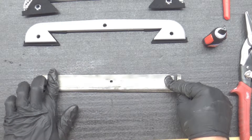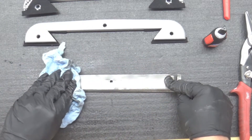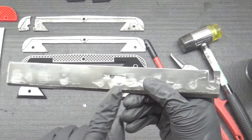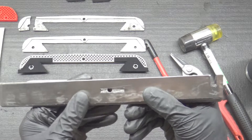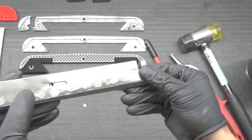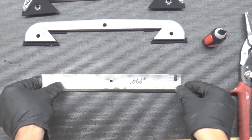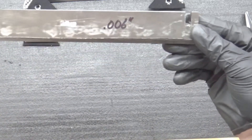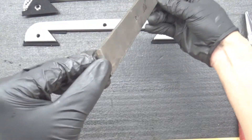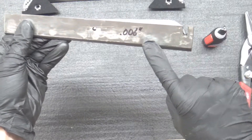We've had to make the adjustment on the gib about three times. We started with a 2-thousandth stainless steel shim, test fitted it, then checked for play in the table, and added additional shims — actually gluing them in place, which should hold up just fine. We continued until we achieved the desired gib movement, meaning it no longer protrudes out the back of the saddle, and we have just the right tightness on the table. We finished with a total of six thousandths worth of shims on this Y-axis gib.